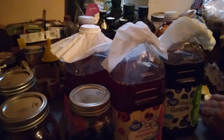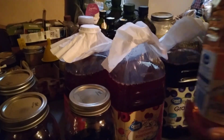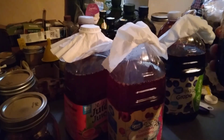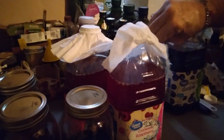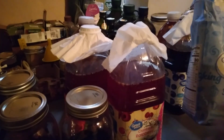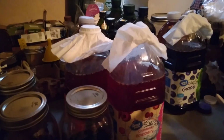And that's what I've got going. And it's easy to make. Now, what was the recipe? Okay, you buy one of these jugs, and you pour 2 cups of fluid out of it. And then you use a cup and a half of sugar. And then you use half a teaspoon of yeast.